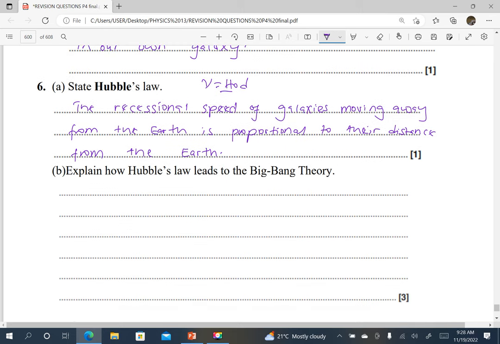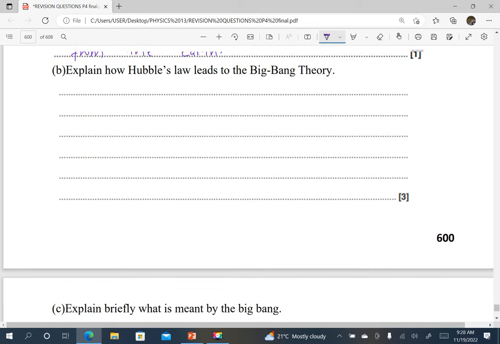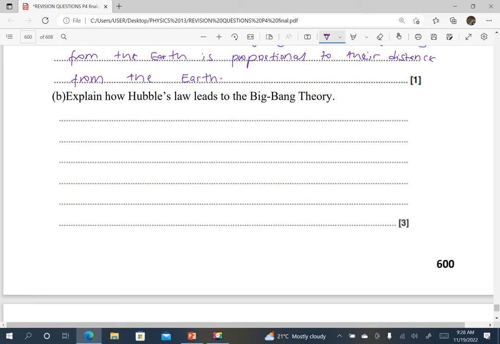Okay, so explain how Hubble's law leads to the Big Bang theory. That is the beginning of everything. If galaxies are moving away from each other, then all parts of the universe must be moving away from each other. That is if Hubble's law is correct, because it suggests that galaxies are moving away at a speed which is directly proportional to the distance from the Earth. And the more distant objects must be moving away faster. This means matter and all objects must have started from the same dense singular point in the past, as proposed by the Big Bang. If we can extrapolate data from Hubble's law, then we can trace the beginning of everything, that is, where the universe started expanding from.